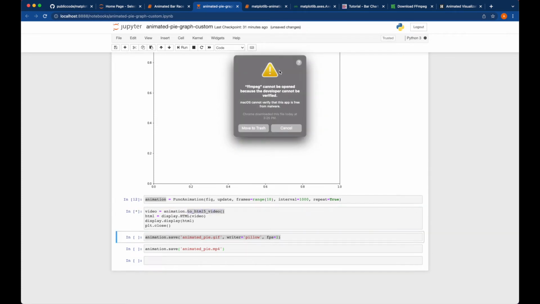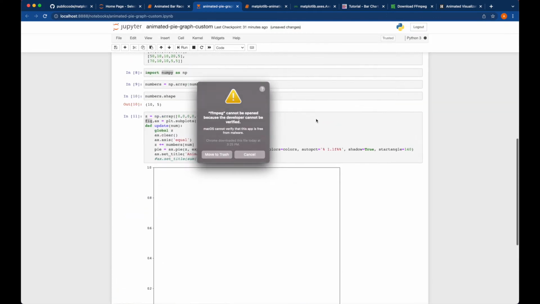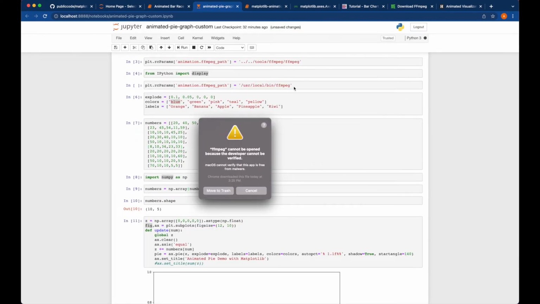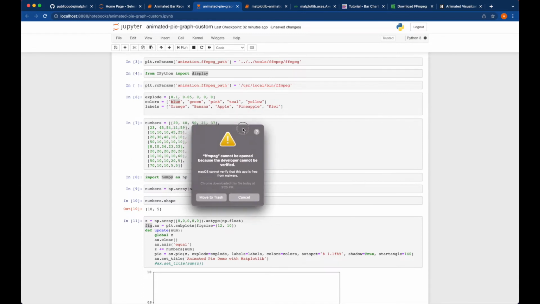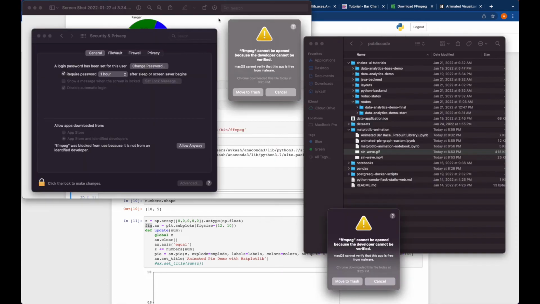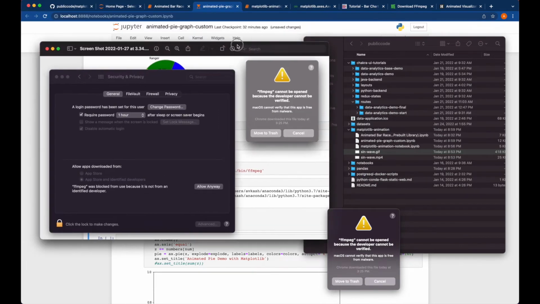And this is what you could see here, because in our example we are using the ffmpeg library from tools ffmpeg location, and OSX is not making it run. So there are a couple of options you could do. One is that you could make sure that this particular library is ready to run. Second, you also need to make sure that you have security enablement to make this ffmpeg library run. Here I have an example of how you could solve this problem.